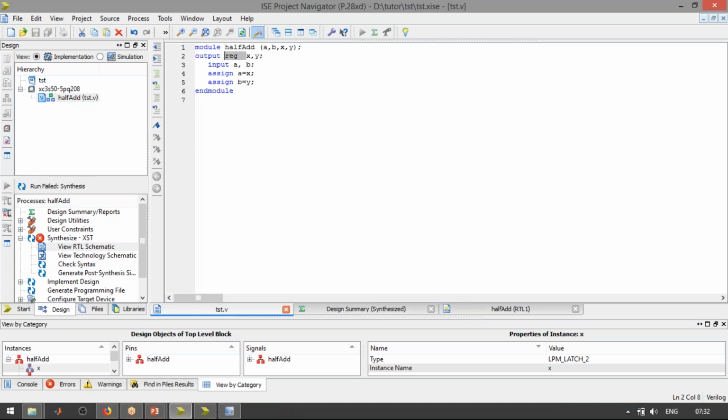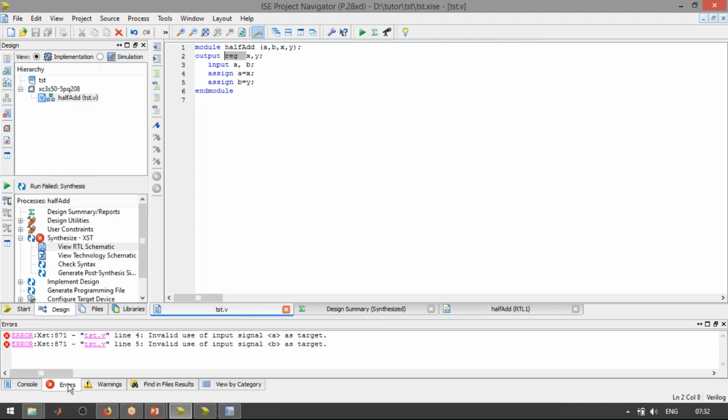So inside the always statement, it forms a memory. It forms a latch, where memory means latch or flip-flops. That's why we are preferring behavioral modeling for state machines or clock synchronized machines.